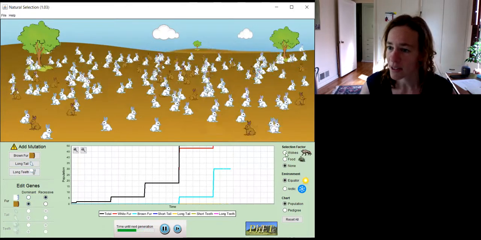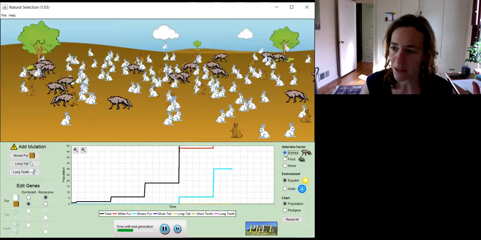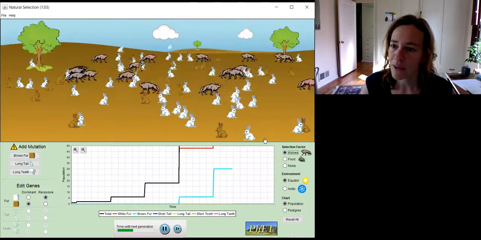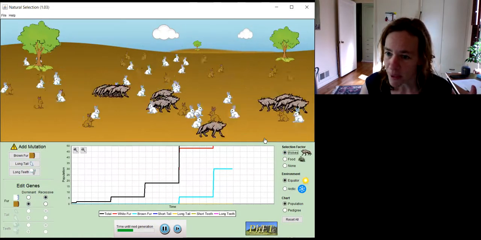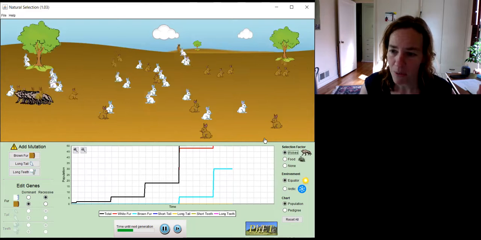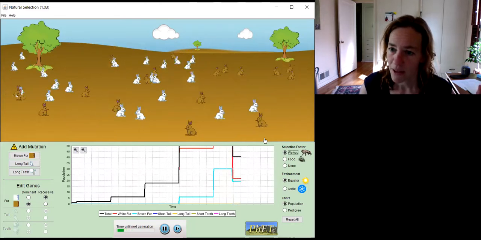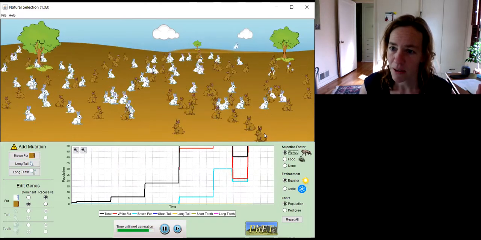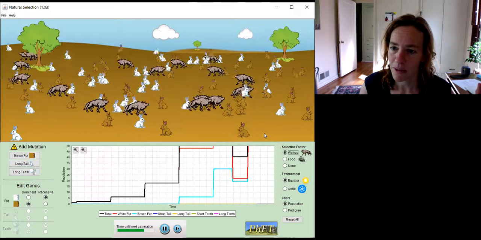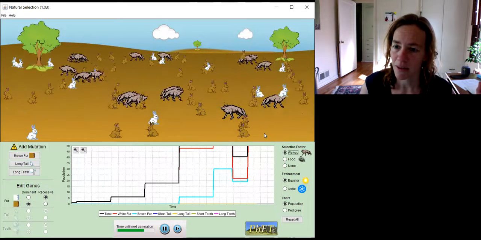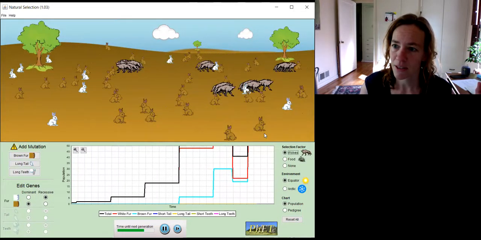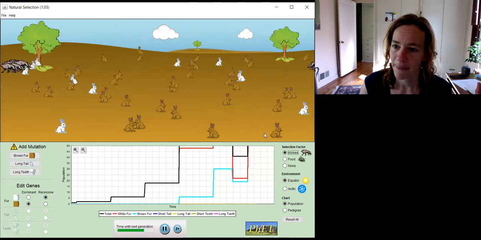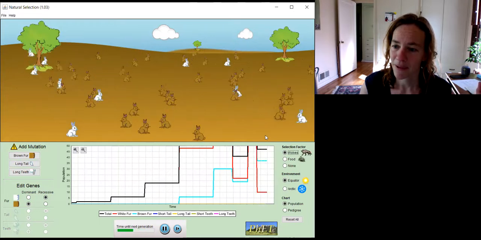Now I want the bunnies to not take over the world, so I'm going to bring in some wolves. Here's some predators. The wolves are eating some of the bunnies. One of the questions is, which bunnies are the wolves eating more of? Gosh, let's watch. There were a lot of white bunnies and now they're gone. Here come the wolves again. Check it out. Very interesting. Cool, I'll let this run for a minute.